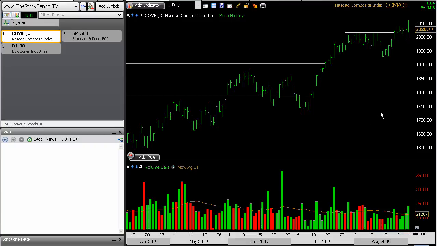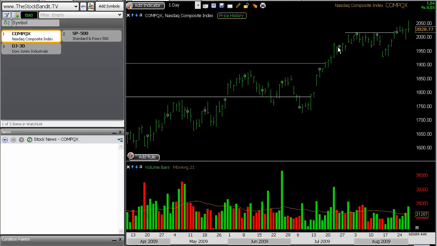So last week, after finishing the previous Friday right here above this 2015 level, the NASDAQ made attempts to move in both directions. On the downside here on Thursday, we were able to quickly recover, and then we made an attempt at the upside on Friday, and then of course quickly sold right back off. And so for the NASDAQ, this is now 6 days in a row this index has closed between 2017 and 2028. So very narrow closing range here.